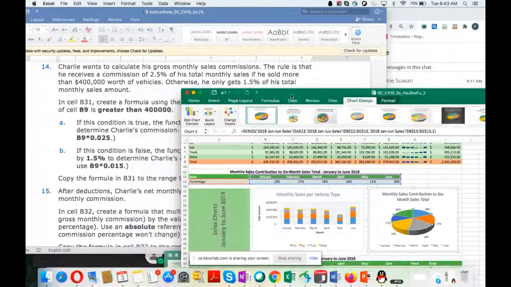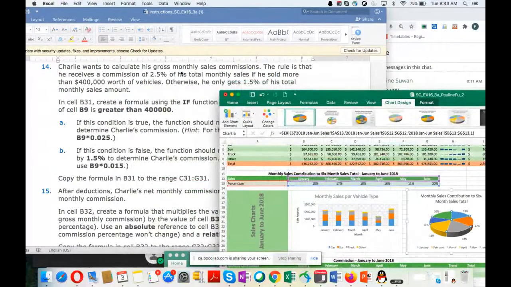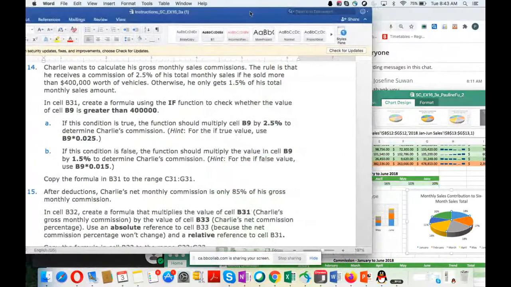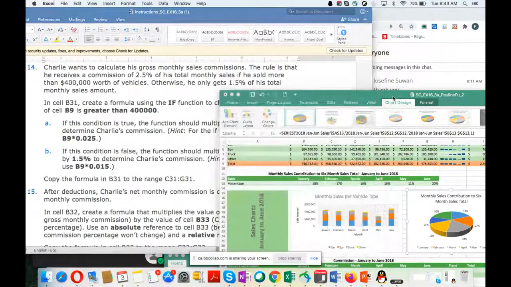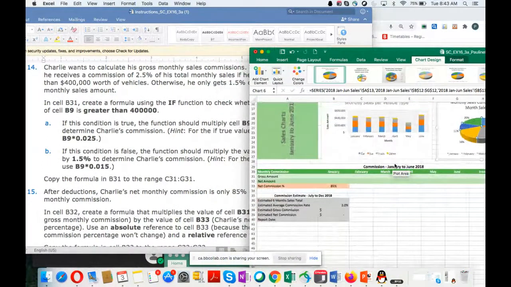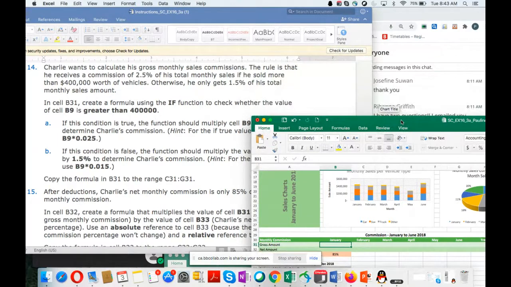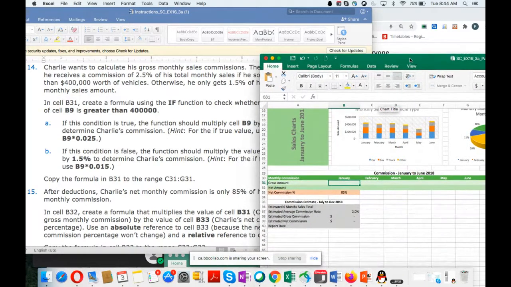In cell B31, step 13. In cell B31, create a formula using a function to check whether the value of cell B9, where is B9?